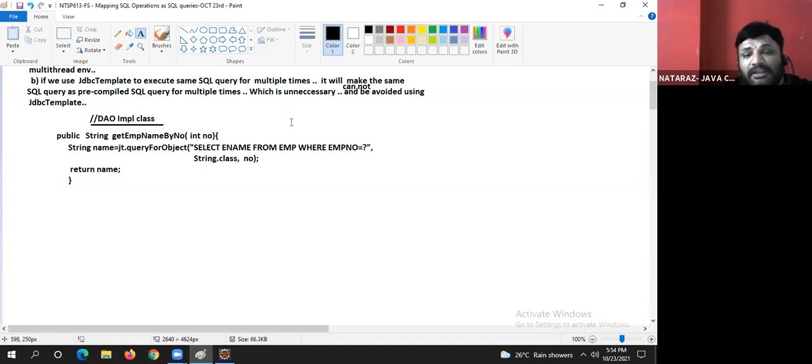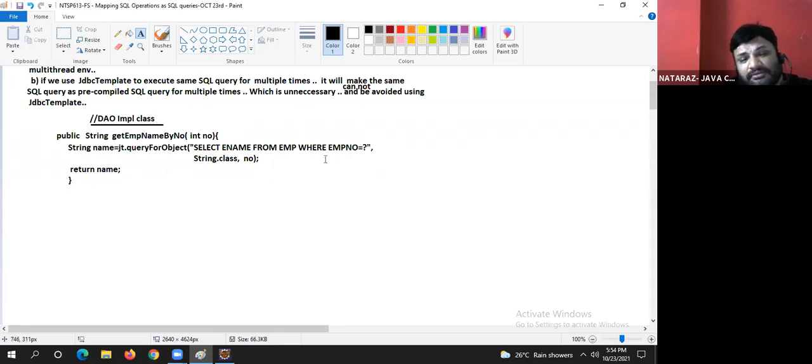How many times is the connection object gathered from the connection pool using the data source object? 200 times. How many times is the prepared statement object created having the given query as precompiled query? Please respond. 200 times.